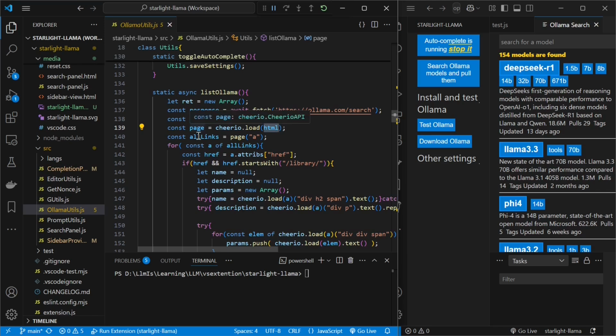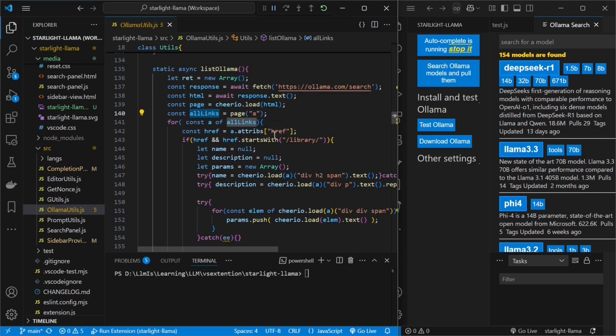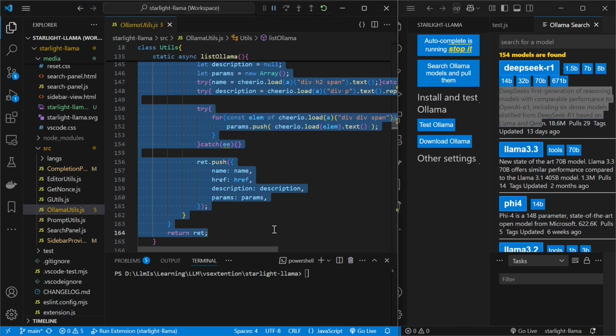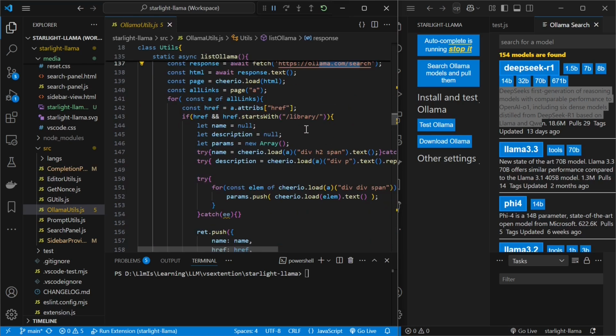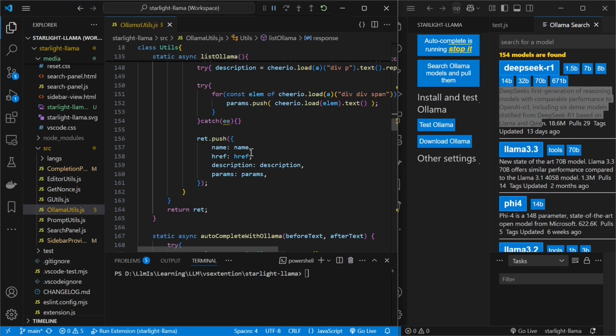As you can see here, I'm getting all the links, and then I'm looking for the hash references. I went through the source of the search page and looked at how I can get this text here, and how I can get these models, and the title, and so on. And this code here is doing that. It's just looking through the HTML elements of the Ollama search page and extracting all the available models there. And then, as you can see here, it returns a list which contains the name of the model, a link for that, a description, and all different parameters.